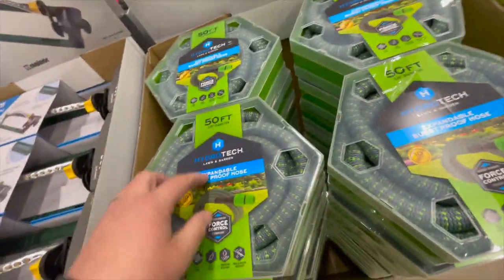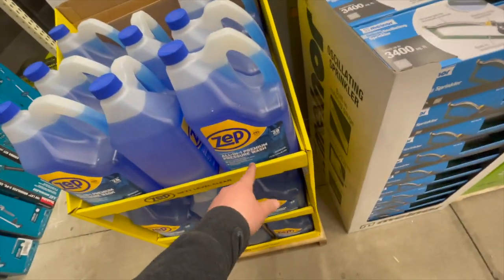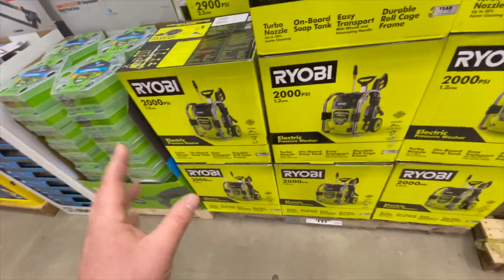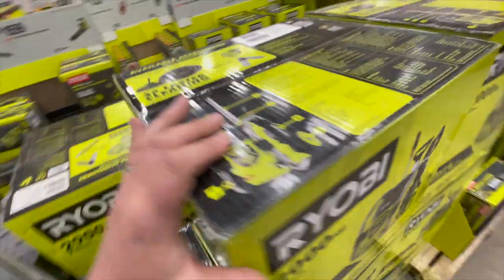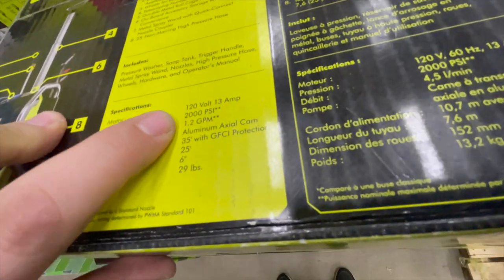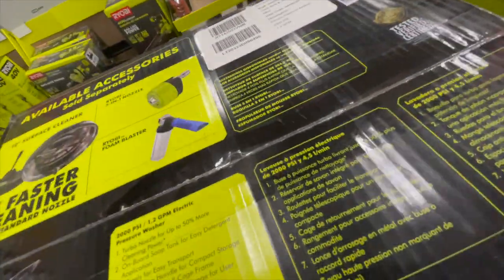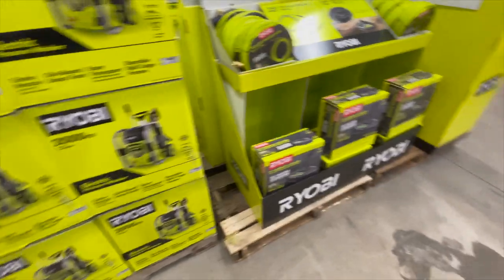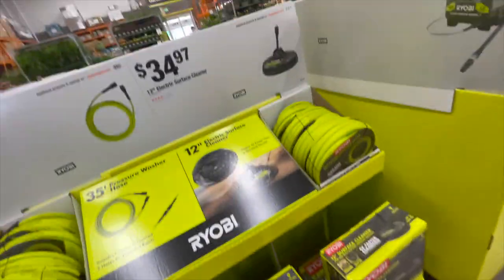$29 for their 50-foot flexible hose, $10 for an oscillating sprinkler, $10 for R11 premium pressure wash fluid. This is a new product — I wish it was 40 volts but it's not. This is the 2000 PSI, 1.2 gallons per minute power washer. It's quite compact — about my arm length — 29 pounds. 2000 PSI, 120-volt, 13-amp, aluminum access, 6-inch wheels. $200 for this, and $40 for a 35-foot quarter-inch pressure washer hose.